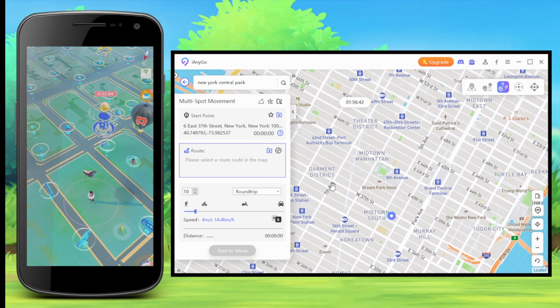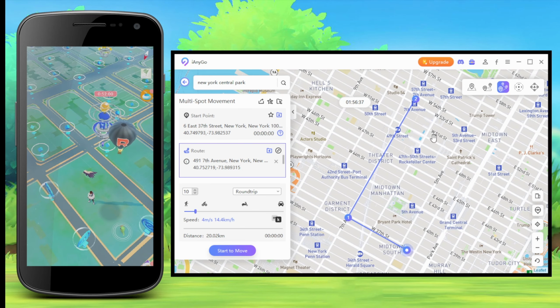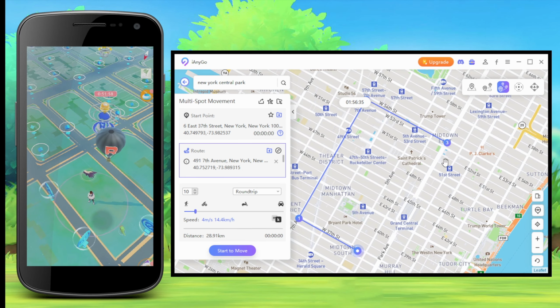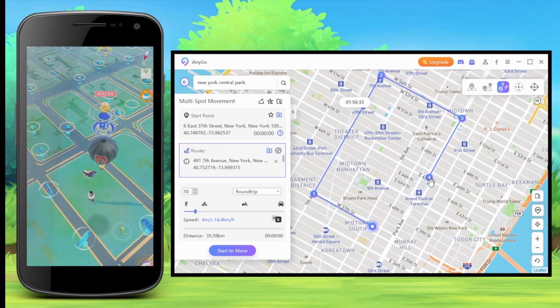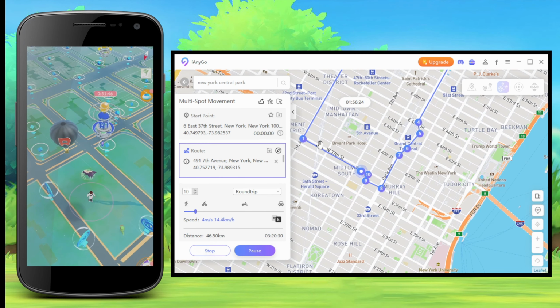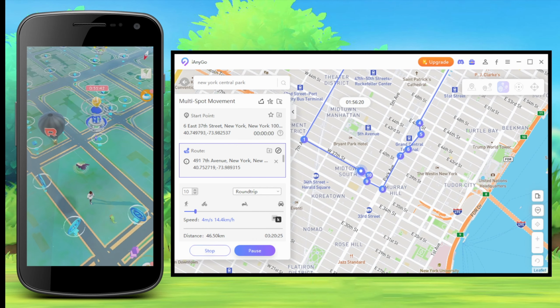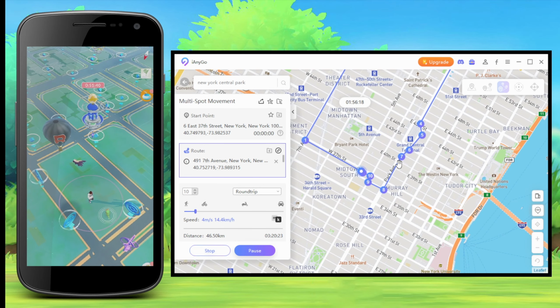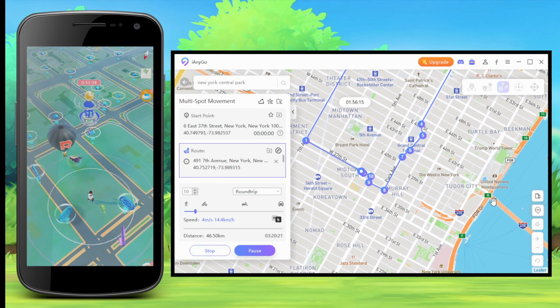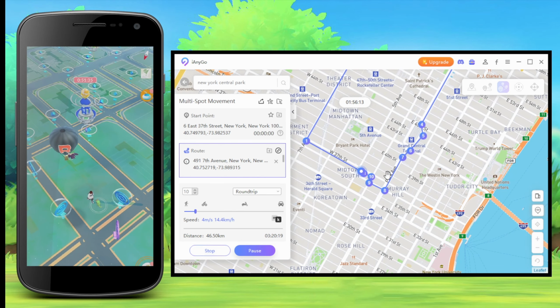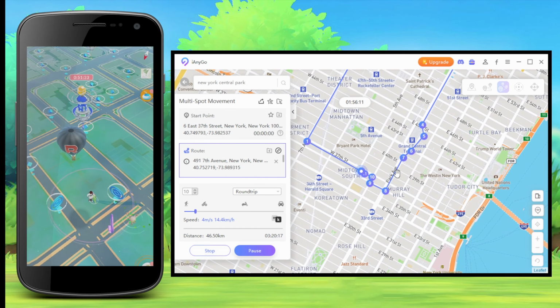What you do instead is you actually click on the paths. So I do this, and then, for example, that, and then go down here. Just make sure you're clicking on the roads, or as close to the roads as you can possibly get, and then start a move like that. That way, I am going to walk on the roads, so you're going to see in a moment. If you're just off the road like this, it doesn't really matter that much, but if you're clearly walking across, say, water or bridges and stuff like that, then it's really not going to look good on Pokemon Go.